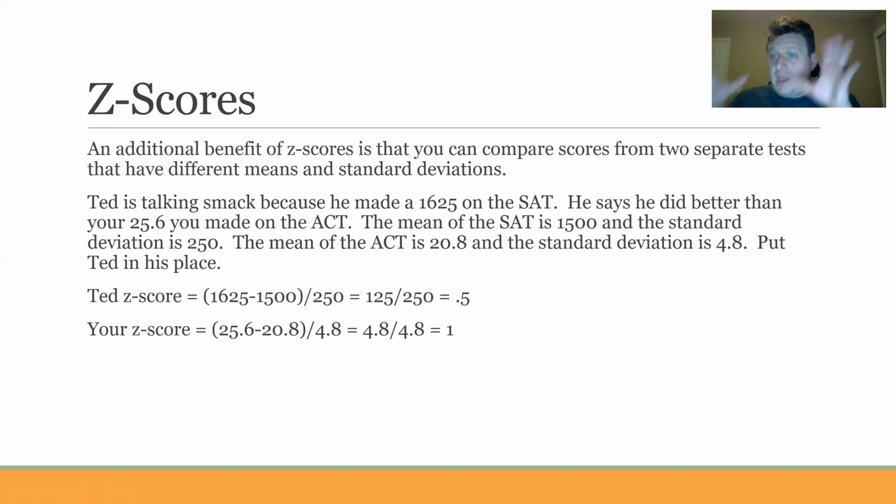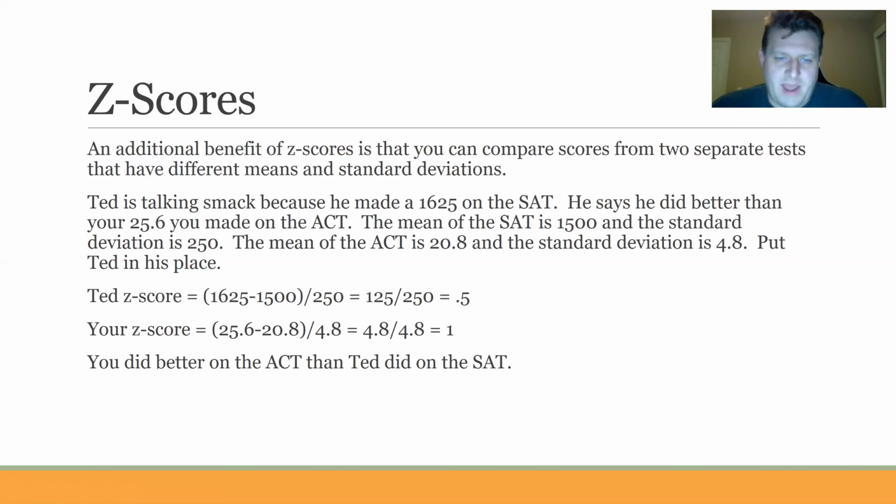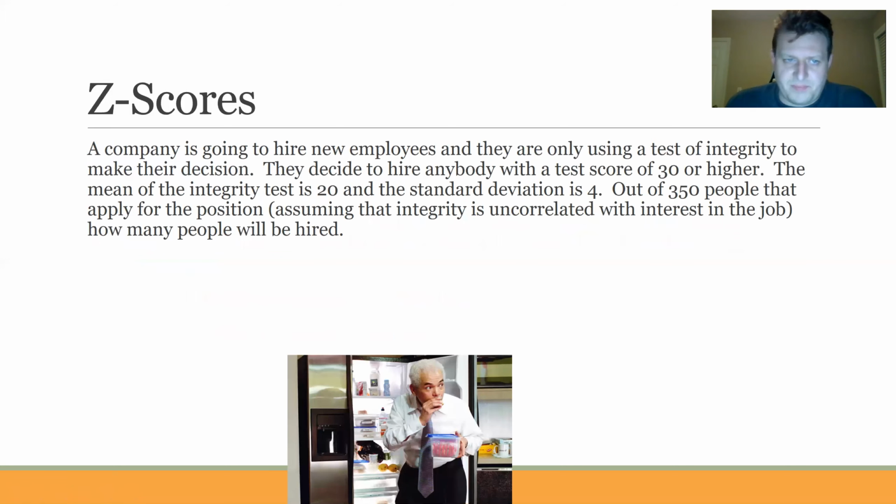We can take tests that have different means and different standard deviations and convert them to a common metric, especially if these tests are measuring the same thing, which for the most part the SAT and the ACT are. They like to make out that those are different, but really there's not much of a difference. So you did better on the ACT than Ted did on the SAT.